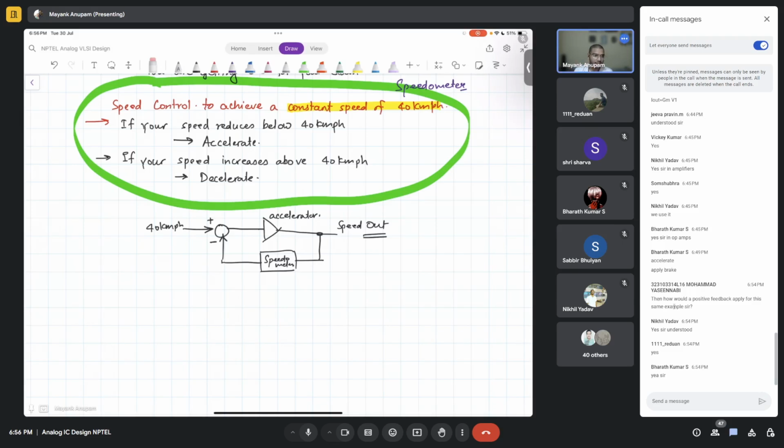You can say that in that case, the system is positive feedback. Whatever feedback you are getting from the system, you are using it to generate an output which is again pushing the system in the same direction. In the earlier case of negative feedback, what was happening? If the speed was increasing above 40, what were you doing? You were decelerating the speed, isn't it? You were taking information from the output, and you were doing something to the system which made it move in the opposite direction. Correct? So that is negative feedback.